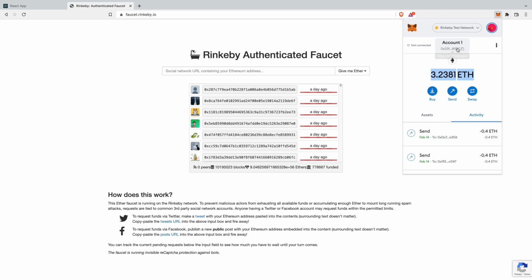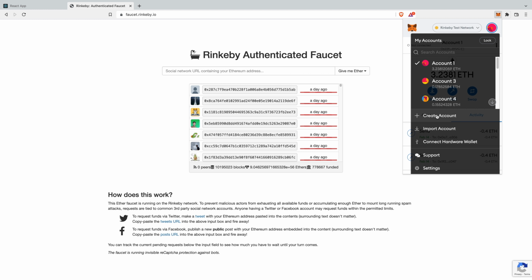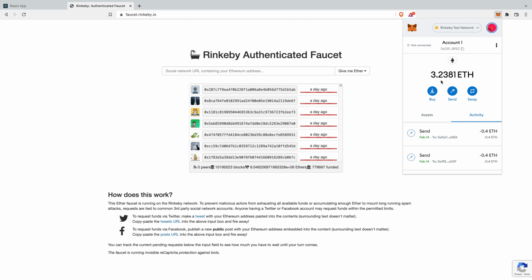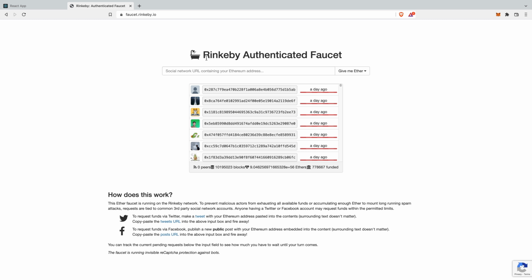So this is a fake account that I've created, and you can create as many accounts as you want, and use fake Ethereum in these test networks to do so. The way you get fake Ethereum, it doesn't automatically come loaded. You have to go to something called a faucet. And in this particular link, we have the Rinkeby authenticated faucet, and you can grab some ethers from there. You've got your testnet into your wallet.